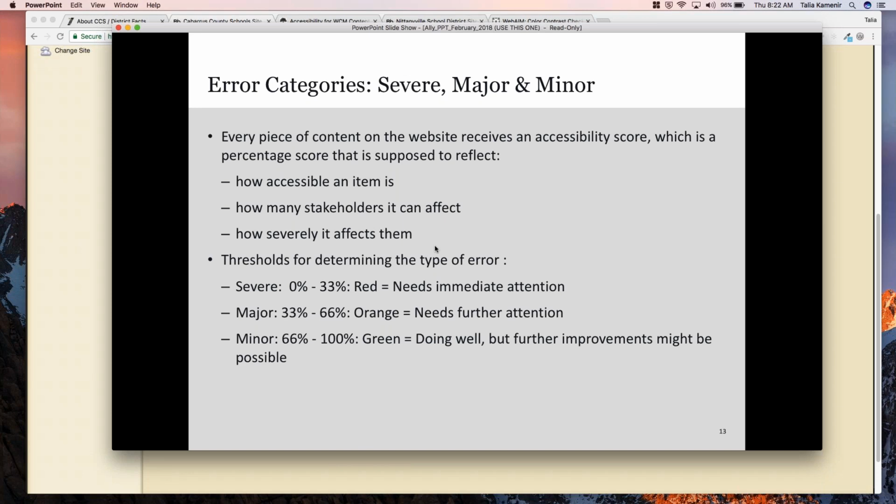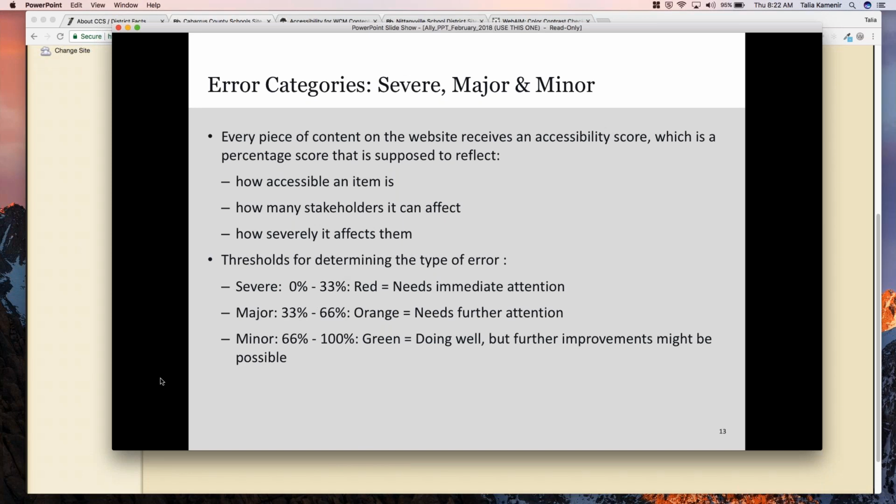So each piece of content is going to receive an accessibility score, okay? And they're going to be indexed into these 3 categories. So if a piece of content gets between a 0 and 33% accessibility score, that means that it is a severe issue that needs immediate attention.